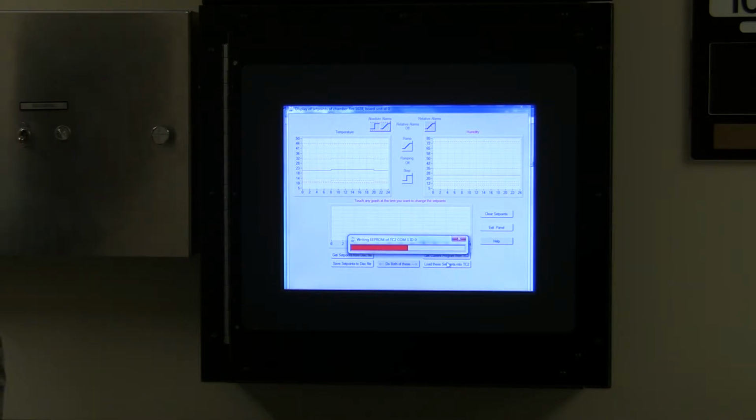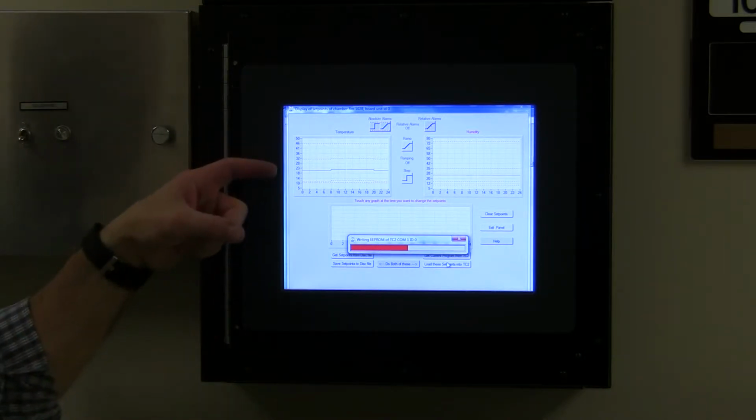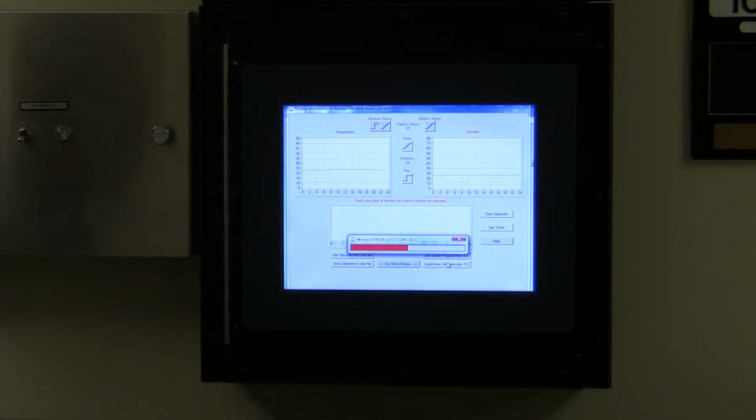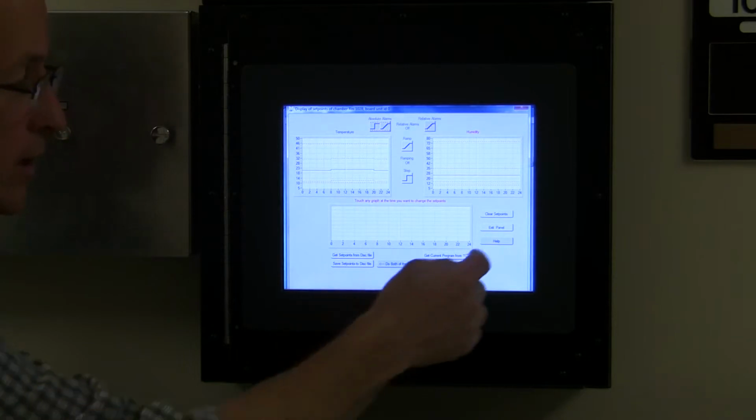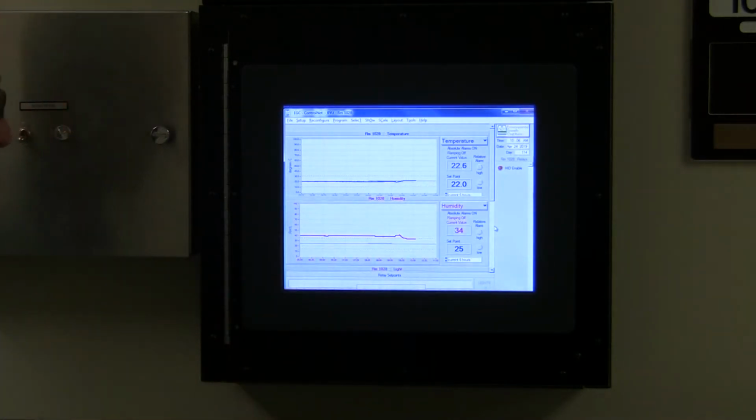While waiting for this, you may also want to take the opportunity to review your set points to make sure the transitions that you have programmed match what you are expecting. And so once we're done, and we've saved these or loaded these set points into the TC2 controller, select exit to go back to our monitoring screen.